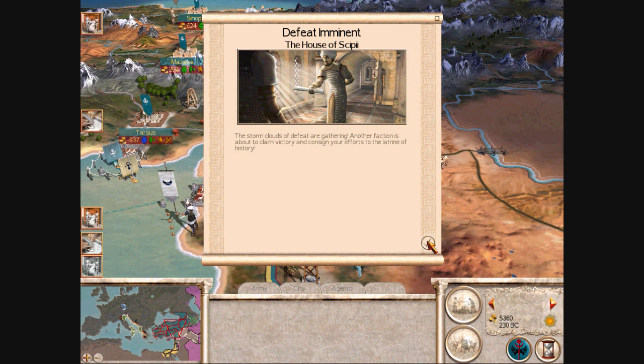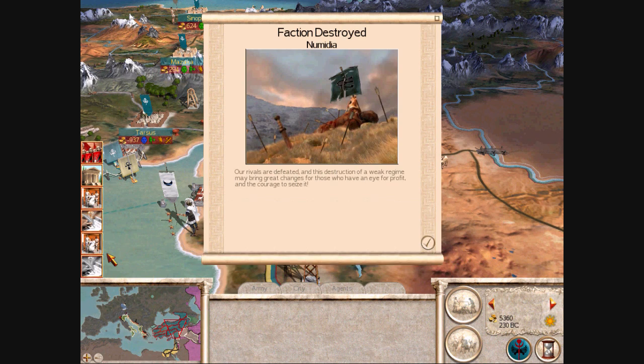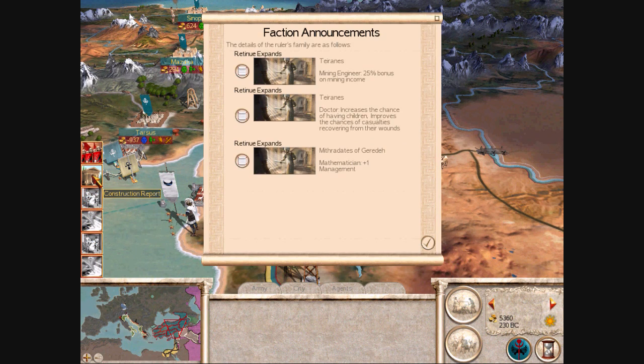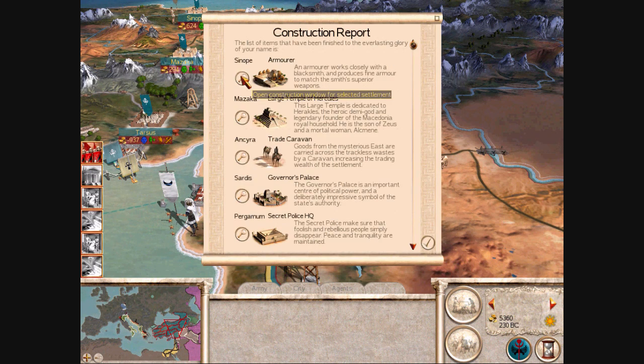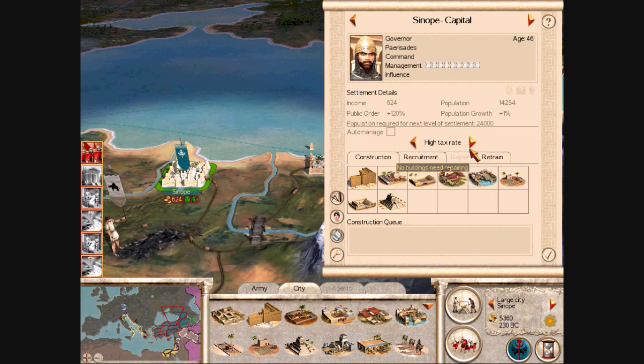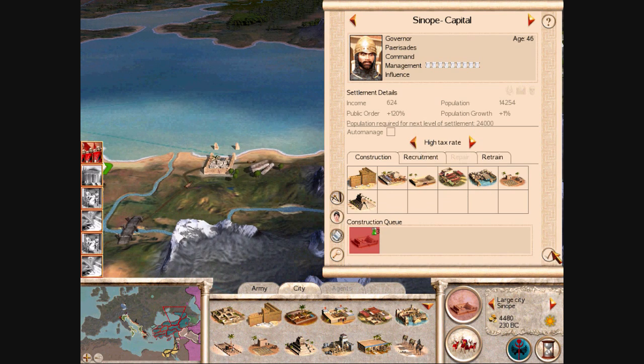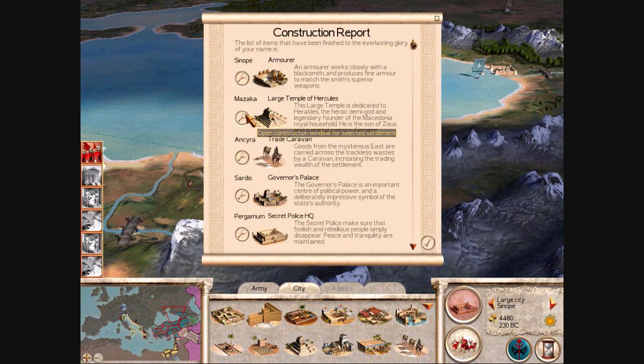And, ooh, here's our first defeat imminent message. Since we're playing on a short game, defeat is imminent. They've destroyed Numidia. I don't think they destroyed Carthage. So if they destroy Numidia, destroy Carthage, and take 15 territories, they win the game. Now, even if some other faction wins the game, I'm not going to be stopping it.